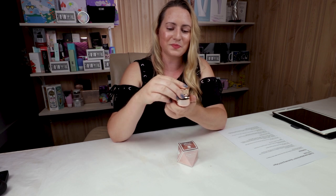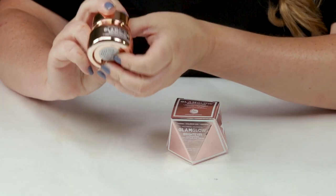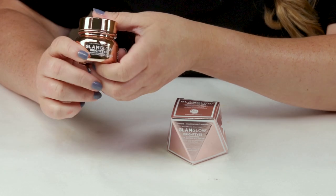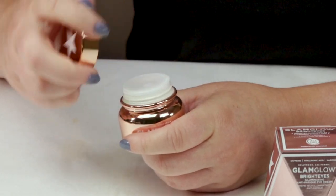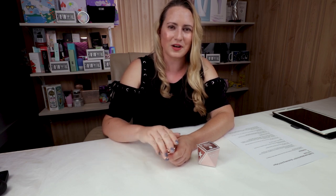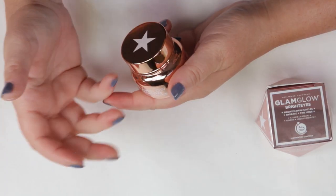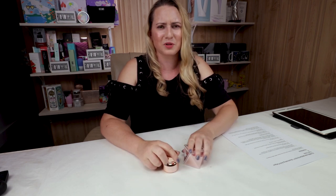So on to my first criteria, which is packaging. I love the box — the box is cool. I like the rose gold packaging, but the jar isn't my favorite way to package products, especially ones that contain beneficial ingredients and antioxidants, because when they're exposed and opened up over and over again, they quickly degrade in effectiveness. That's why I keep the little thing on. I did notice that in my time using this, the cream has kind of gone from really creamy to slightly starting to dry out. I would have been a little bit happier with a pump or even an airless jar to package this and protect the good ingredients, because there are some good ones in here — which for Glam Glow isn't always true.